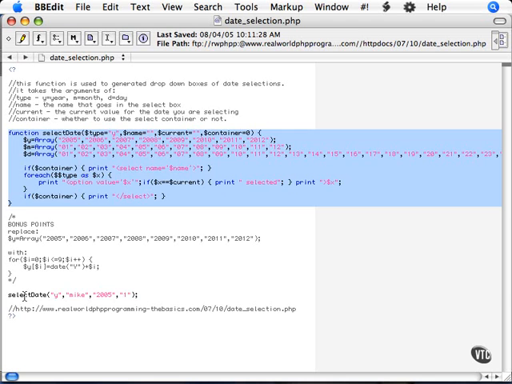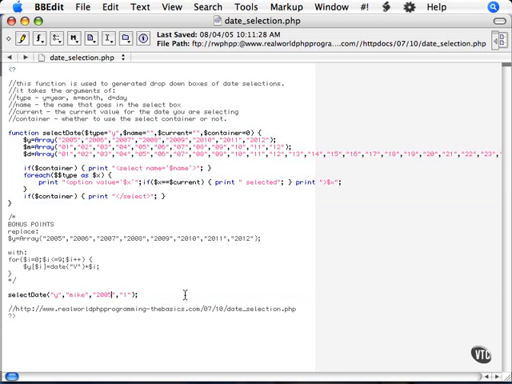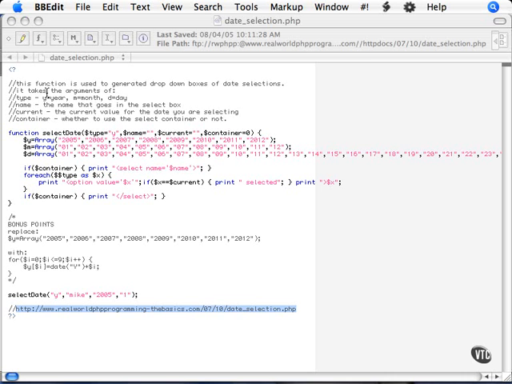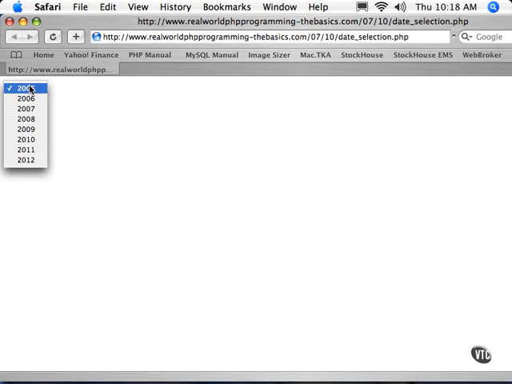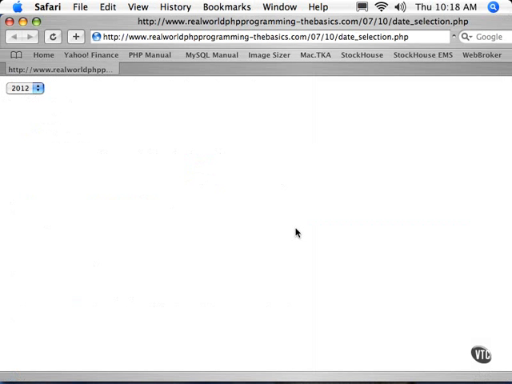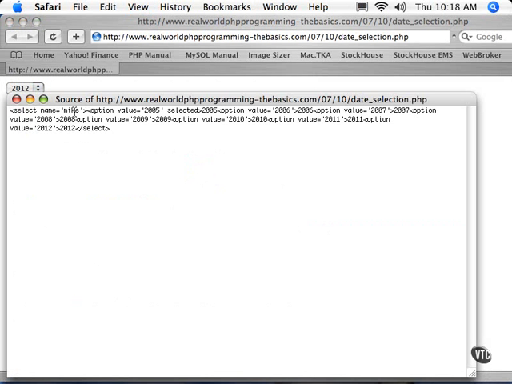If I were to print that out, get my select date here, selection box, remember I selected here the year with the name Mike. So I've got 2005 through 2012, that's right. And if I check my source, I see that the select box name is Mike. Perfect.